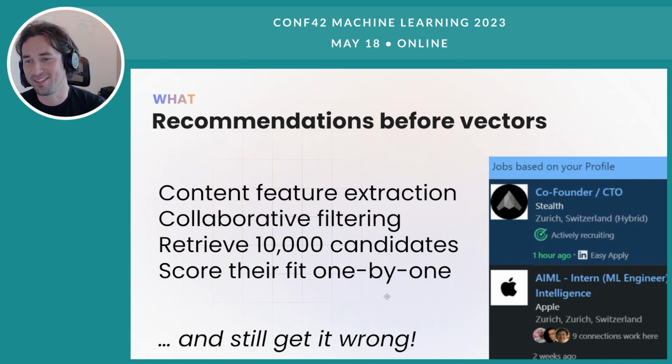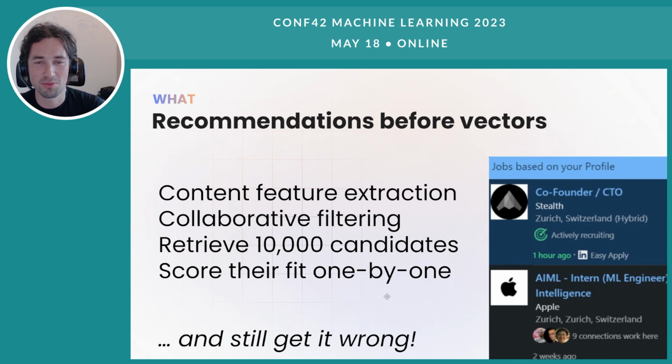So I, not so rarely, get recommendations for intern jobs after being in the industry for 15 plus years, and then also some sort of stealth company. It's kind of a meme. If you search for stealth on LinkedIn, you'll see that there are tens of thousands of people working at stealth, and this entity shouldn't really be recommended. So basically, we still get recommendations wrong, same as the search.